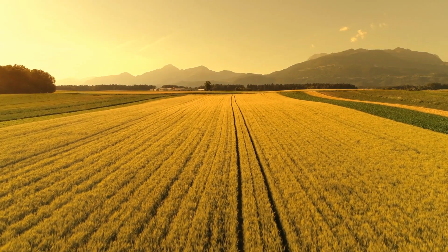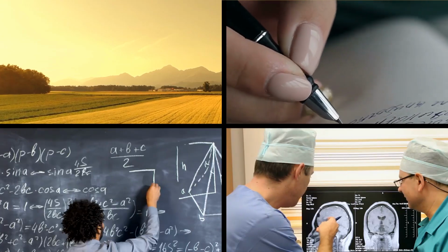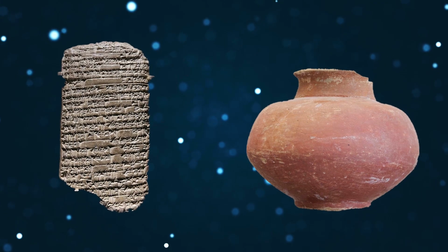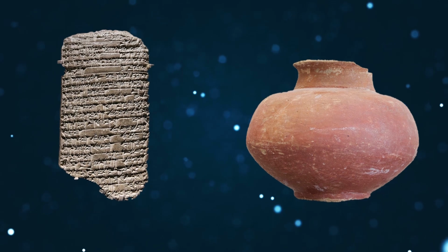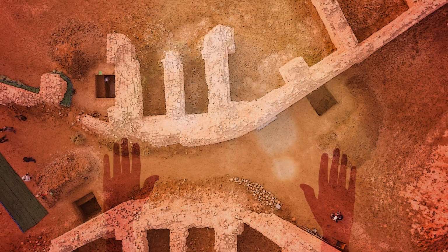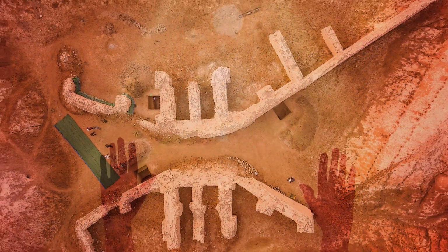There is much we still don't know about ancient Mesopotamia and the Sumerians, including how they were able to change our nomadic ways and create a settled civilization with advanced agricultural engineering, writing, mathematics, and medicine. 50,000 cuneiform tablets have been recovered, as well as incredible examples of pottery and jewelry. This brick structure with references to gods was believed to be a temple, a dam, or even a water regulator.